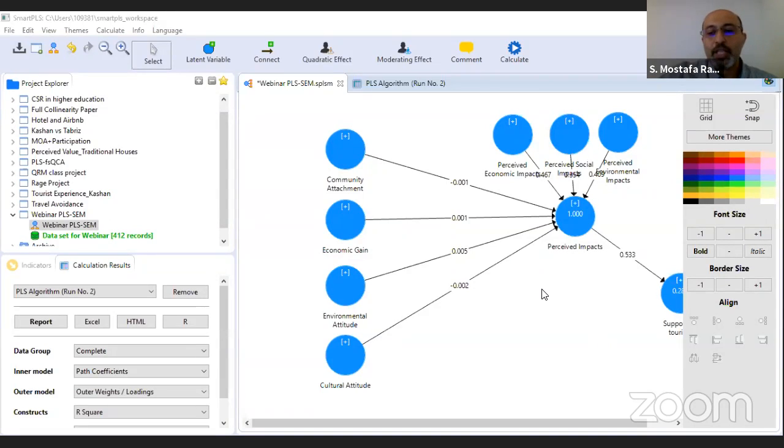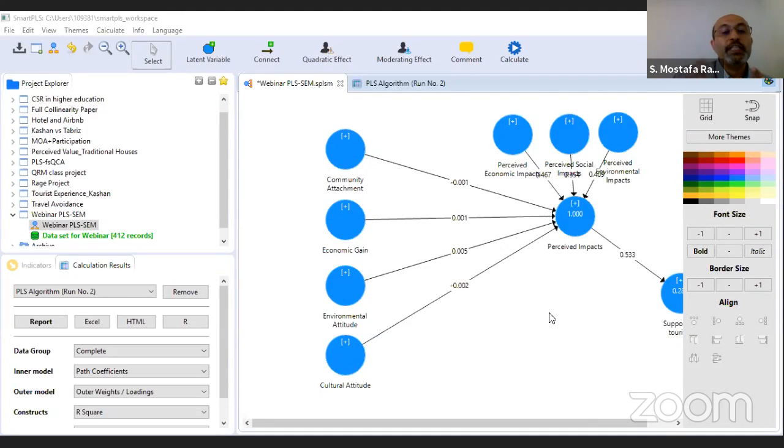Because of this limitation, literature suggests two-stage approach. We have two different two-stage approaches for creating an assessment of second order: a disjoint approach and embedded approach.